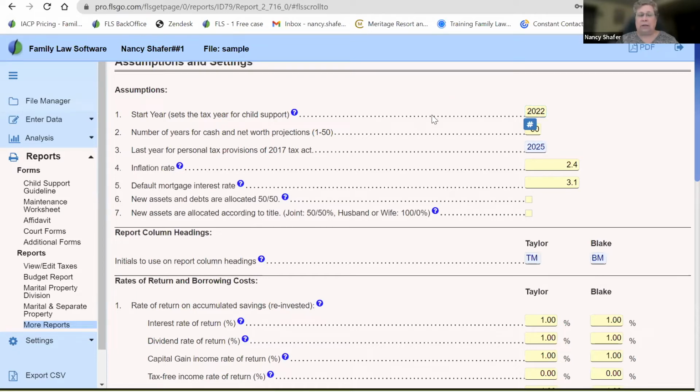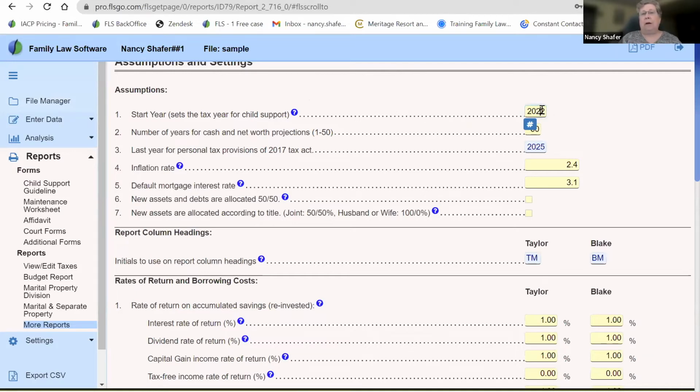So I changed the start year, and then I went to File Manager and made a copy of the report. So each year became a different file. So I had the 2021 file, the 2020 file, the 2019 file, 2018 file.